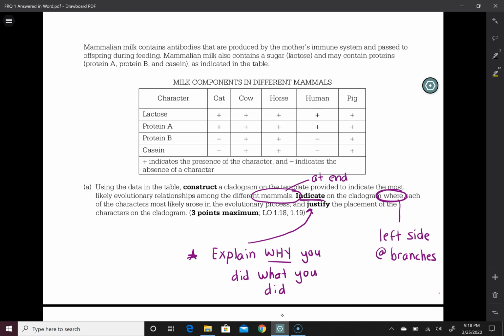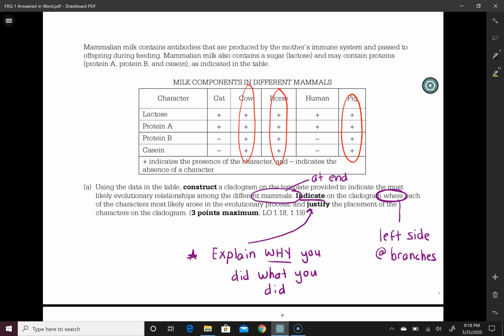And if you look, 3 of the organisms, I'm looking at the chart the wrong way, 3 of the organisms have all 4 of these characters. 1, 2, 3. Now what's nice is on this cladogram, this one was actually pretty easy. That's why everybody got the point. It was broken up into a 3-part section and a 2-part section, so that was pretty simple, but everybody got that point. So let's look at the way it was broken down.